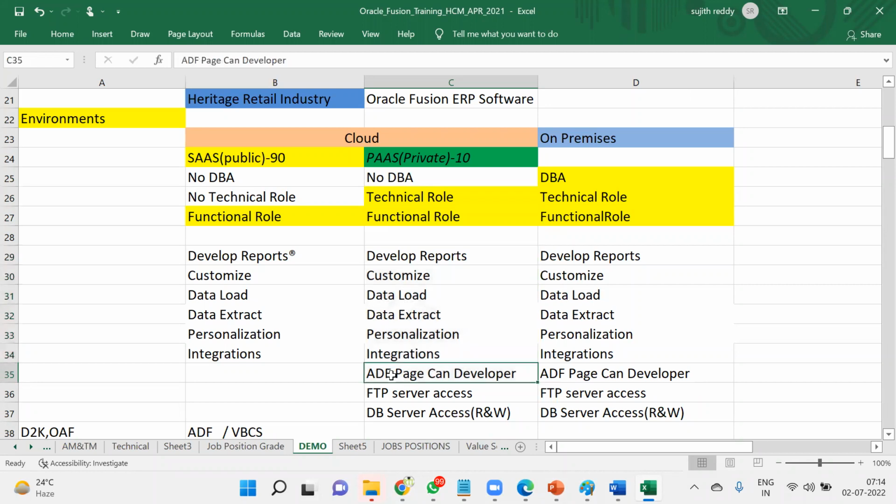Earlier they were using ADF, now we got VBCS, Visual Builder Cloud Service. These VBCS pages will be deployed in Fusion applications. Earlier it was ADF; now Oracle is not recommending ADF pages.